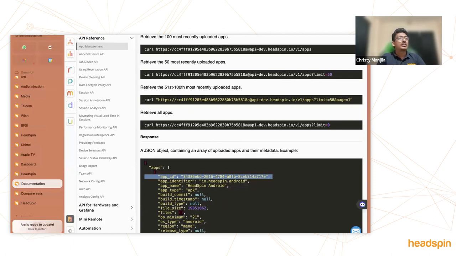Okay. Next is app.id is okay to use for Android APK, but for iOS, how will it trust? The trust certification, you still have to do it yourself. So whenever you run the test case, you install the app and you have to go to settings, do the trust part, and then you'd have to come back if it is an unsigned app. But if we always give the UDIDs of the iOS devices for you, you can add it to your developer account. And once you build an IPA with that particular account, you wouldn't need to trust it.